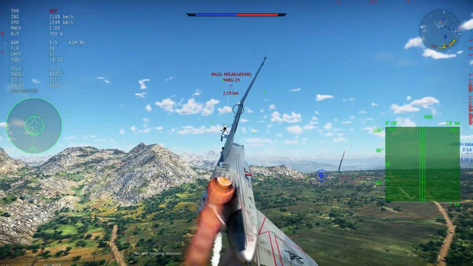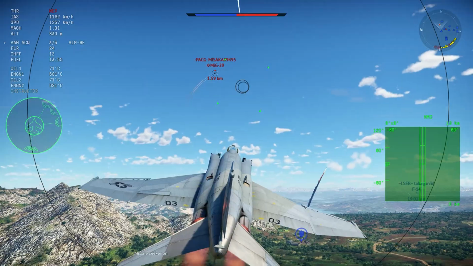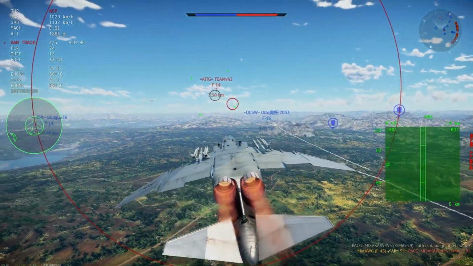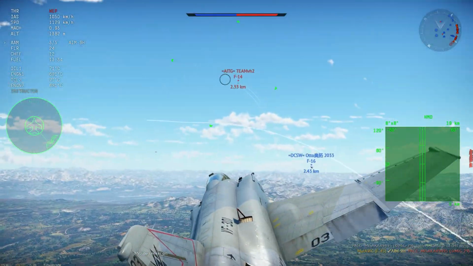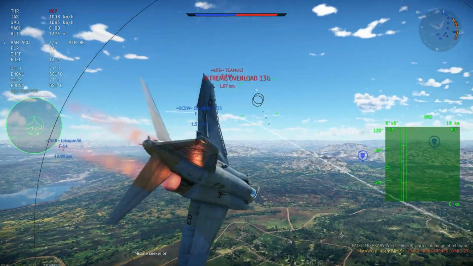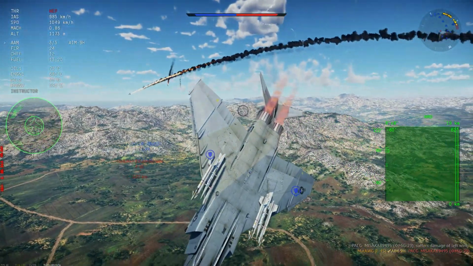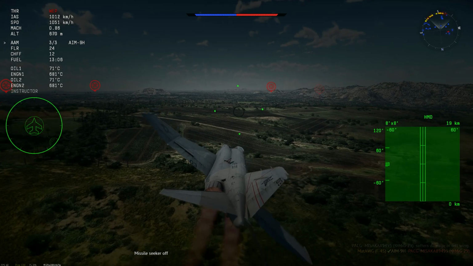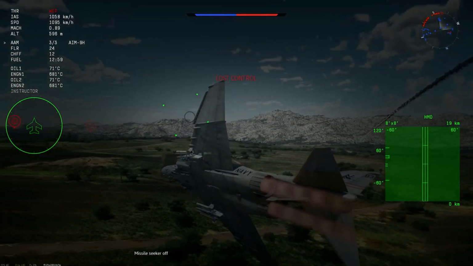I fired an AIM-9H and lost the lock there just to make sure he doesn't know that I shot at him, got the kill. And then here is an example of how to actually be in a kind of a furball in a dogfight, but without a cannon. And without a proper dogfighting missile as well.